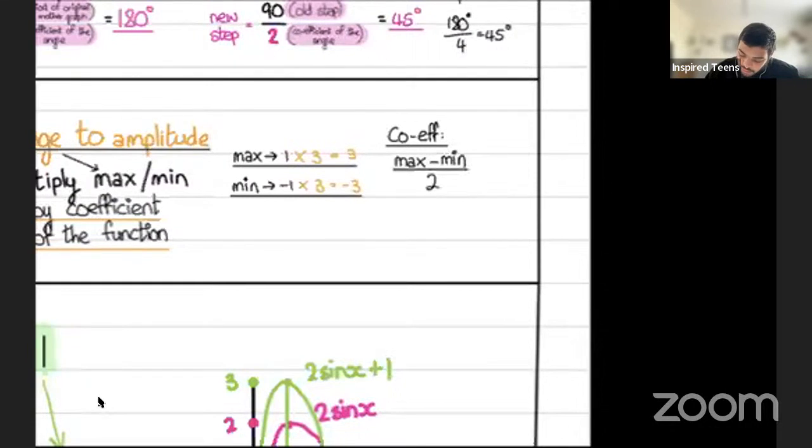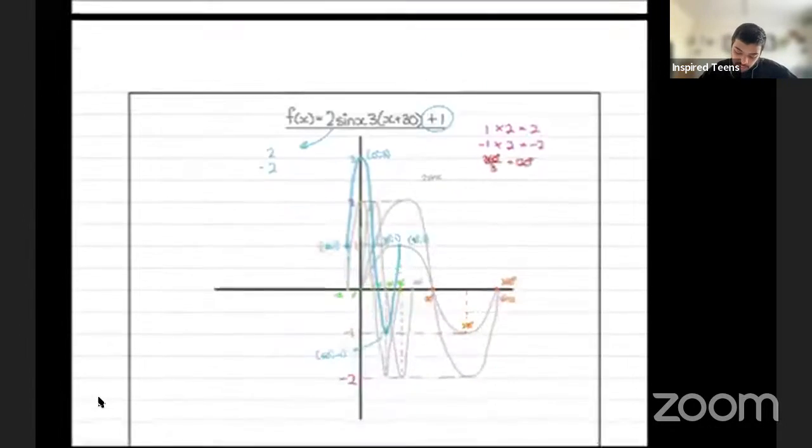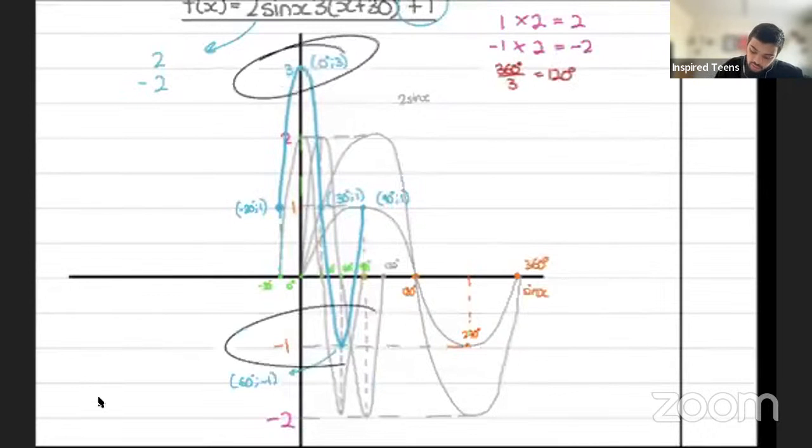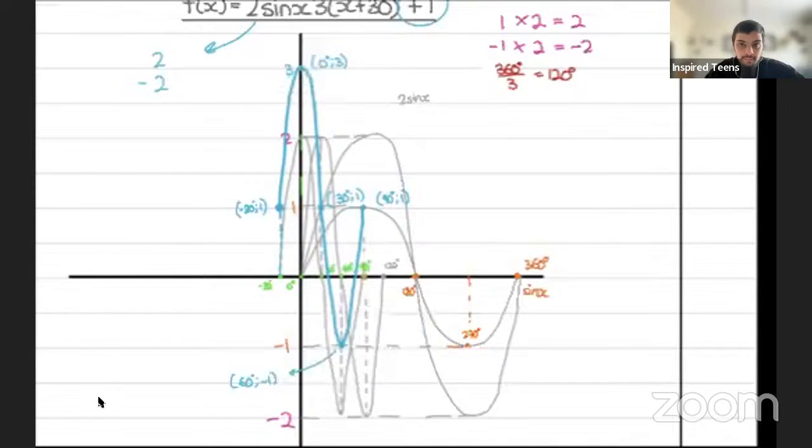Okay, this is a formula that we can use to calculate the coefficient of the entire function all the time. Okay, by simply saying the maximum minus the minimum divided by 2. And we can see that it will work here as well, right? Maximum is 3, minimum is -1. Because it was shifted, you want to know what was the coefficient that it was multiplied by, what was the amplitude increased by. You can say max minus min over 2. Always will give you that coefficient of the entire function, not coefficient of the angle, that's to do with period. Max minus min divided by 2.